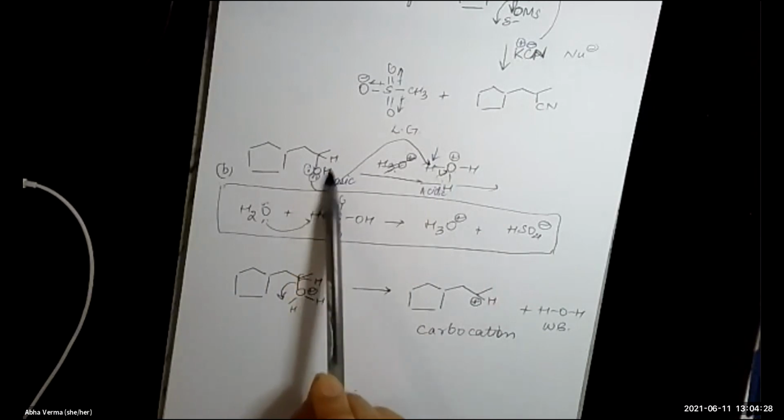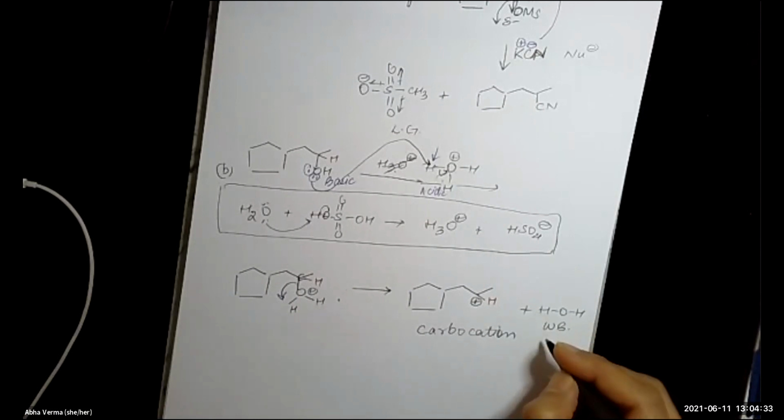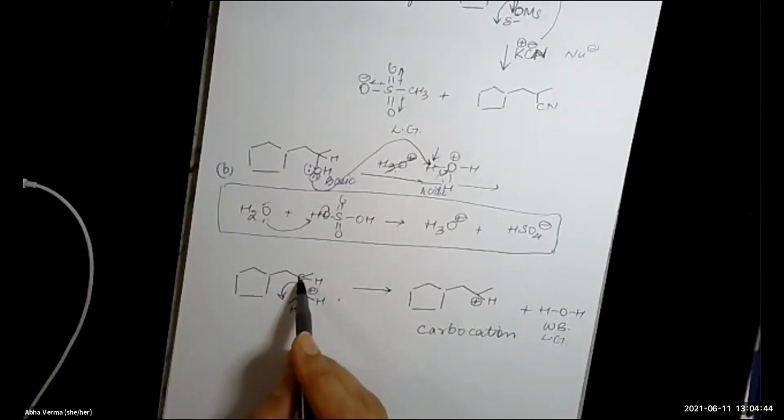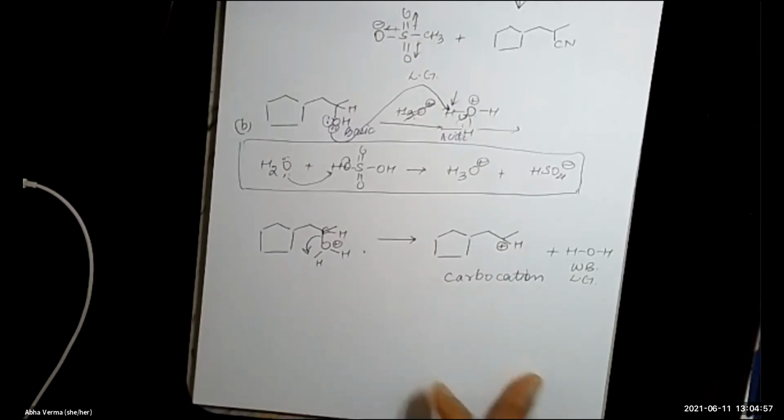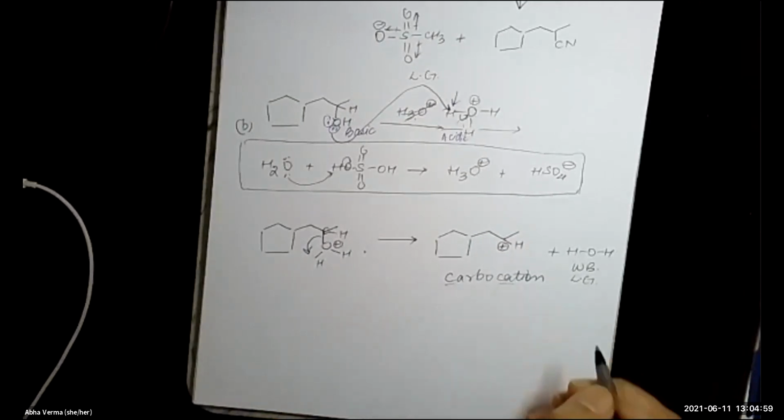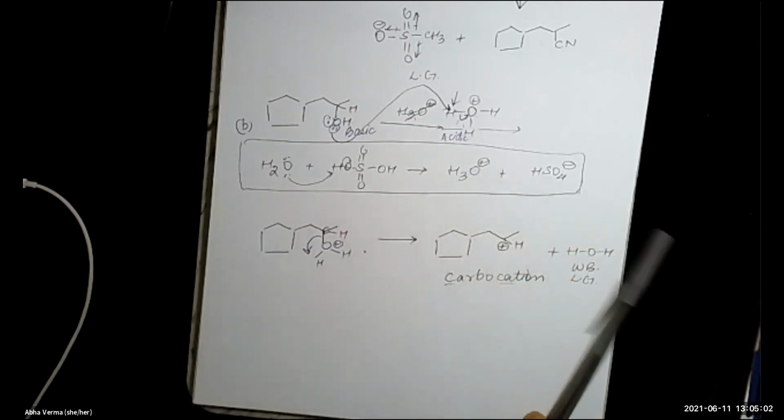So when the proton gets protonated on this OH, water molecule will be released. So this will be your leaving group. But when this water molecule will leave on its own, so this is on its own leaving group leaving, this carbon will be left electron poor. And this carbon, electron deficient carbon, is defined as a carbocation. So this is all about the leaving groups.